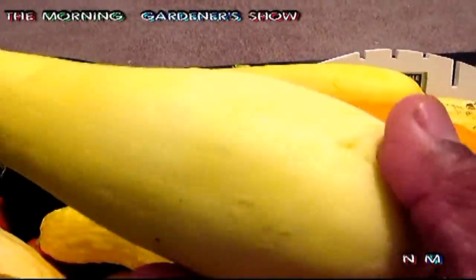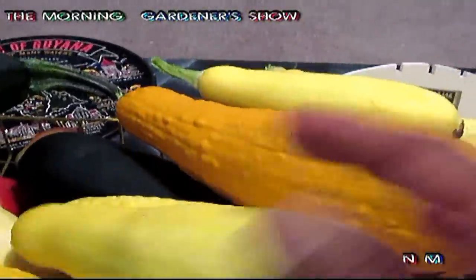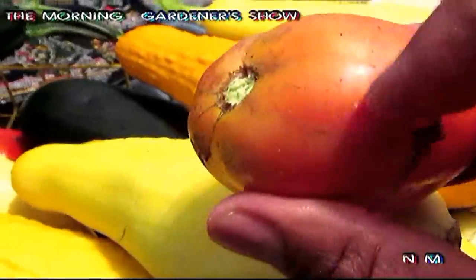You cook that, some onions, garlic, sauteed with the right ingredients. Oh my God, you can make a soup out of these. And then these tomatoes, they were good, but this is right here. They have a little bit of stuff on it. But I've eaten these. They're really good.